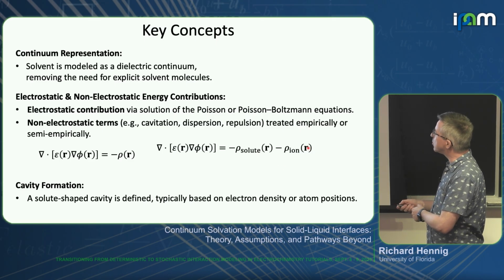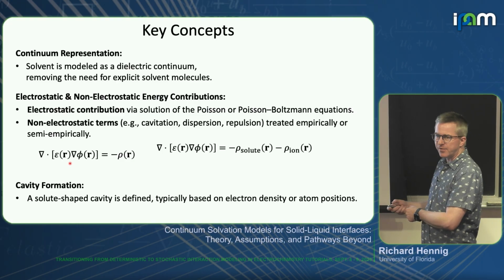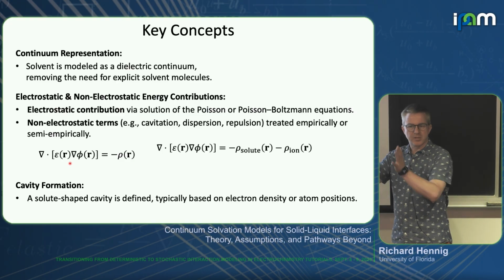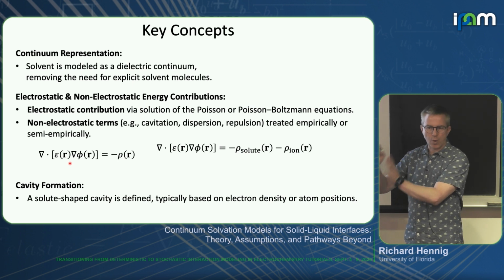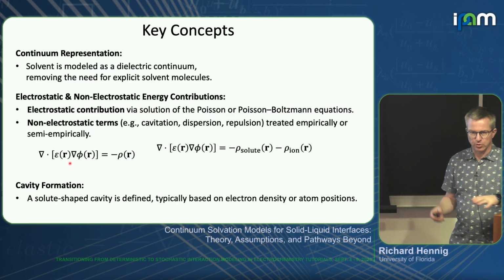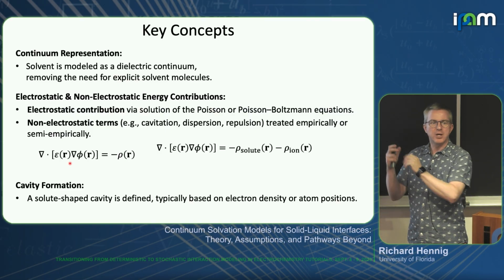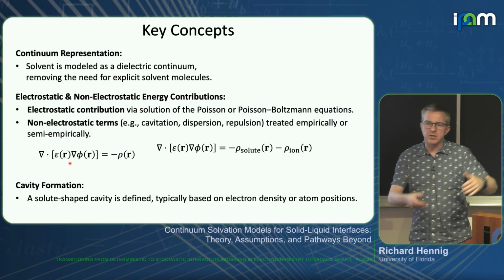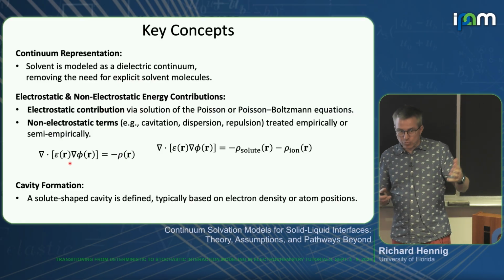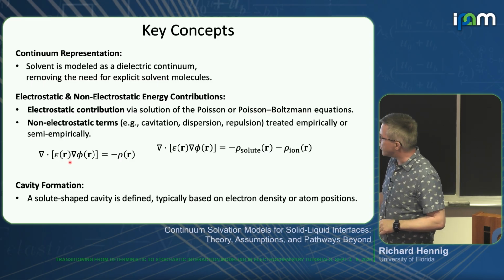There's two types of equations we're going to encounter. There's going to be the Poisson equation here. I'm going to call that the inhomogeneous Poisson equation because epsilon is not a constant. It's varying with space. This is going to be typically our dielectric constant. We'll treat as 1 inside our electrode or solute, because there we're doing a quantum mechanical calculation, and there's no extra epsilon. That epsilon comes out of the quantum mechanical calculation. And then in the solvent, our electrolyte, we're going to put the epsilon in at 78 for water. And that varies spatially, obviously, in some form.